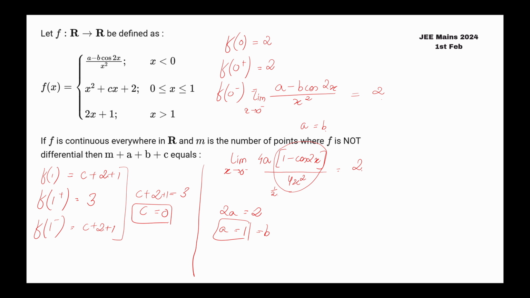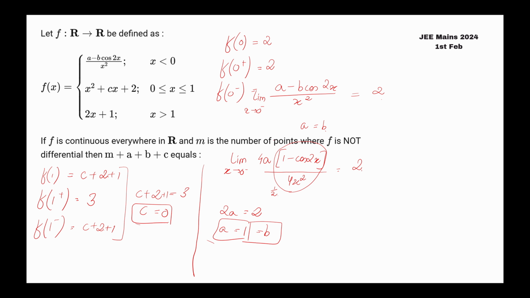That means this value is only equal to b. That means the assumption that we had taken is correct, which is a is equal to b. And of course, by the look of it, you can see that if I take b common from this entire equation, or a common, I would simply get my answer, which is 2. So we found out our 3 values, a, b and c.